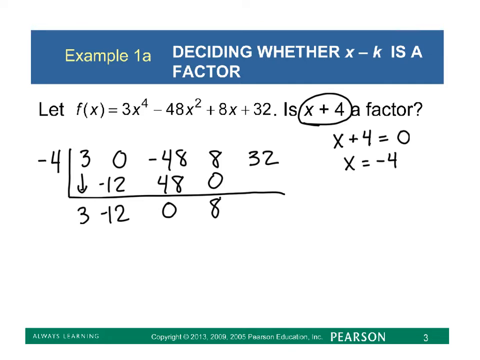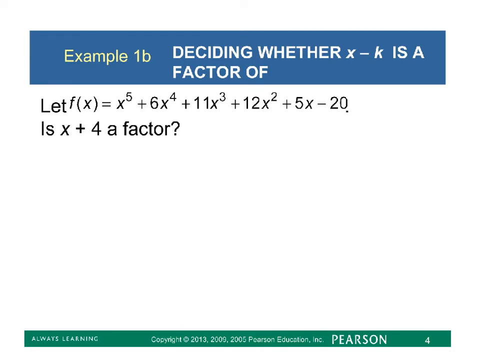multiply negative 4 to 8, get negative 32, and that means our remainder here is 0. If we get a remainder of 0, just like yesterday, if we got a remainder of 0 for this potential 0, then it was a 0. In this case, it means that x plus 4 is a factor of our polynomial. And this is how we're going to end up factoring our big polynomials, by testing potential zeros or testing for potential factors and using synthetic division to help us out in that process. So let's look at something else.